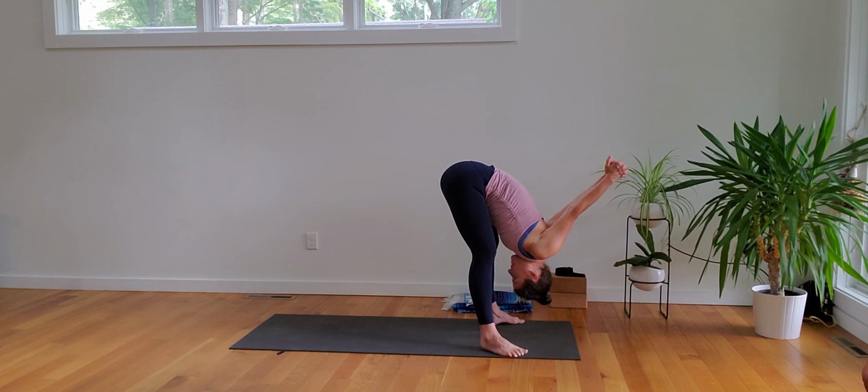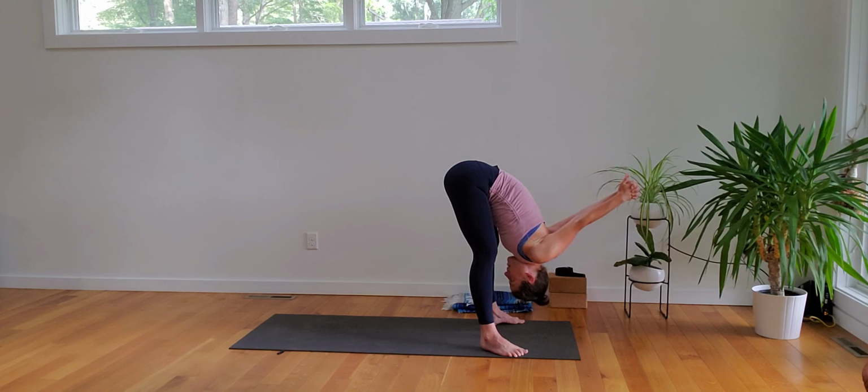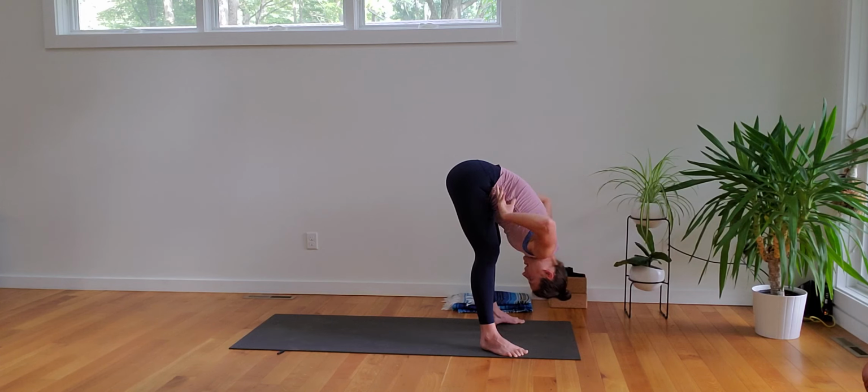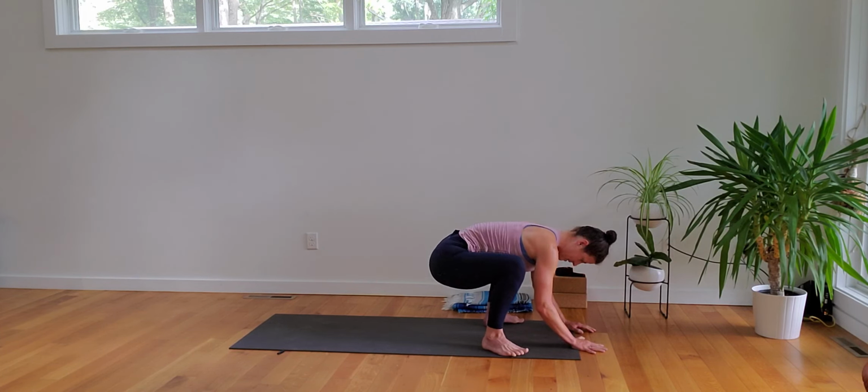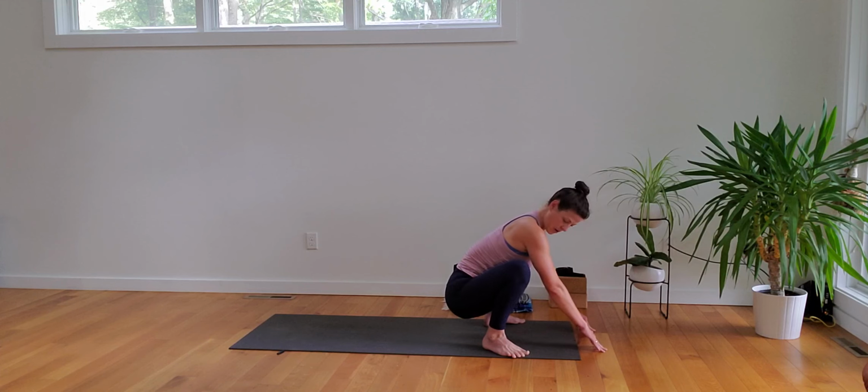Good. Let the arms lift up away from your spine. Stay in your forward bend. We're going to exhale and lower the arms. Separate the hands and let the arms hang down. Good. From here, bend the knees and sit your hips way down. Find a squat. If you need to adjust your feet, go ahead.